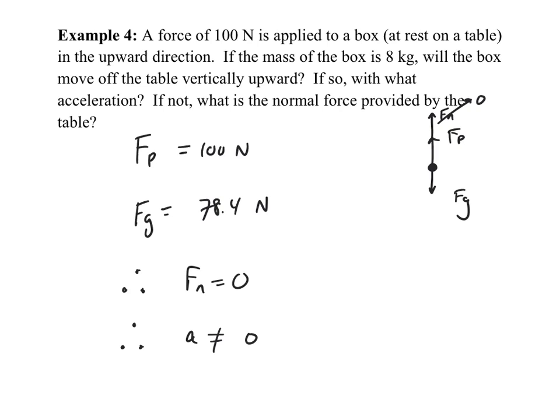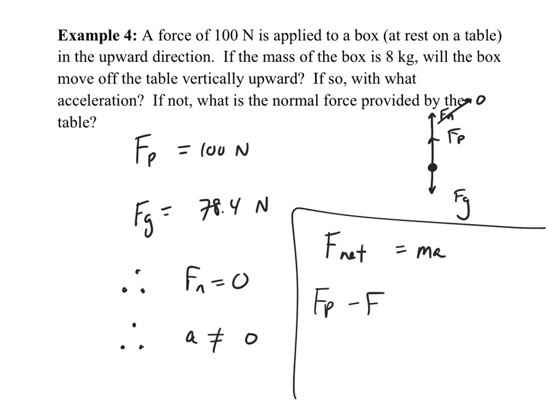Okay? Now, what does my equation become as a result? I literally use sum of the forces equals ma. Right? F net equals ma. What's acting up is Fp. What's acting down is Fg. So again, I'll put a little y symbol because it's in the y direction. But there's no x going on at all in this problem. There's no horizontal force, nor is there horizontal motion.